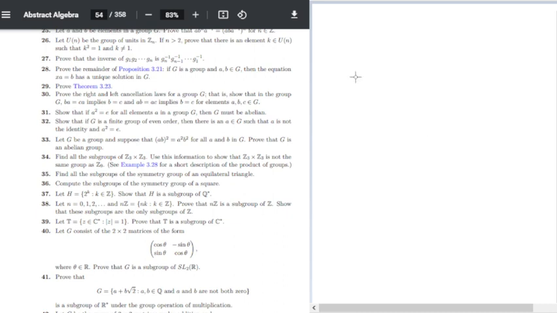So, suppose we have any element A, because G is a group of even order, we know that there's an A such that A is not E. Right? Now, this means that fundamentally, A to the N will be equal to E for some N, since A can't cycle back to itself, because otherwise it'd be the identity element. So it needs to cycle around, but it can only cycle to so many places before it hits E. It's fundamentally a pigeonhole principle type situation.